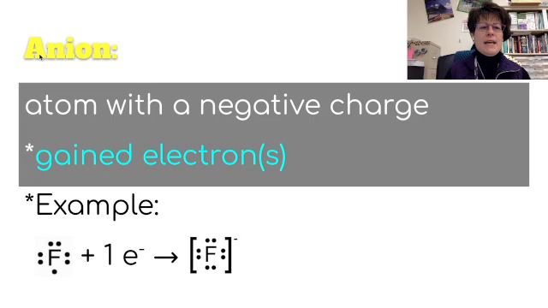So an example would be fluorine gaining an electron. So we add it to its electron dot notation, and we add a negative charge up here. And so now it has that noble gas configuration that is very stable that it is after. So we're going to be discussing bonding in future chapters, and that is why atoms bond, because it makes them more stable. They're getting a noble gas configuration of 8 valence electrons.